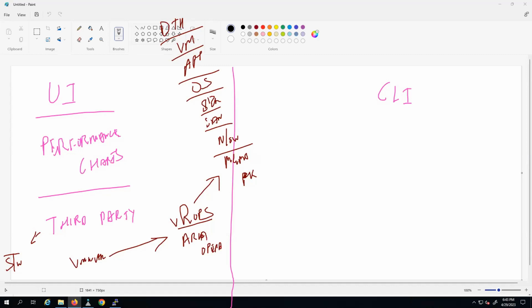All that you have to do is add these management packs. You keep adding the management packs to VROPS, so it gets an understanding of which object it has to monitor now, and it is able to recognize all the metrics over there. Once you add these management packs, it can do a lot of things for you, right from the application, operating system, VM, ESXi, to the physical environment.